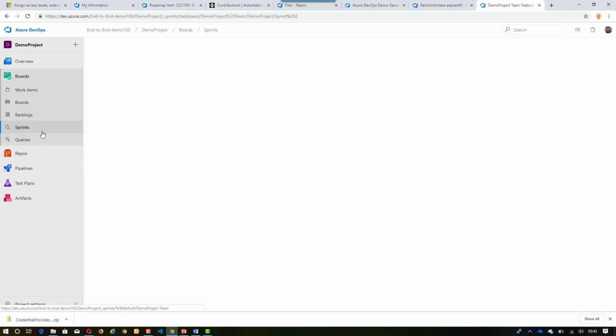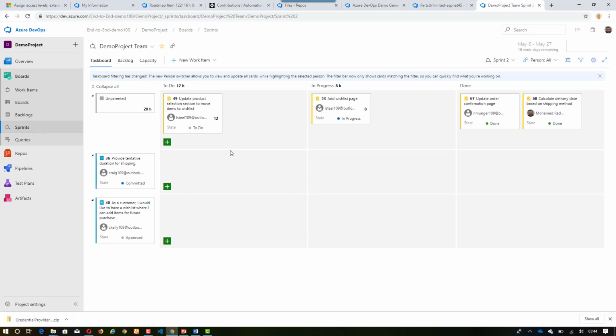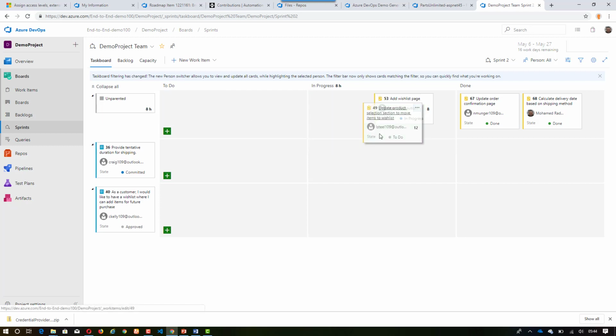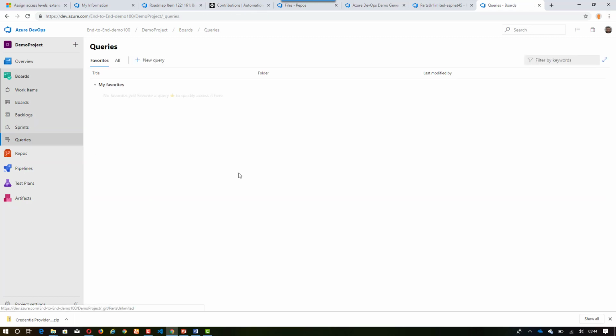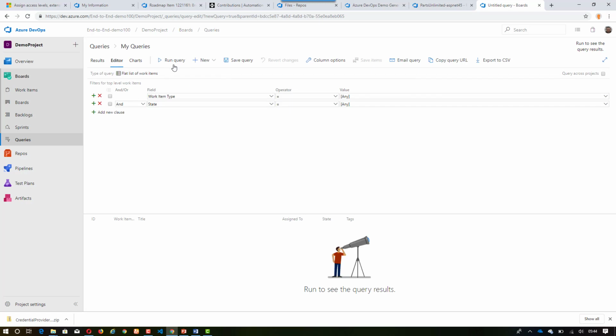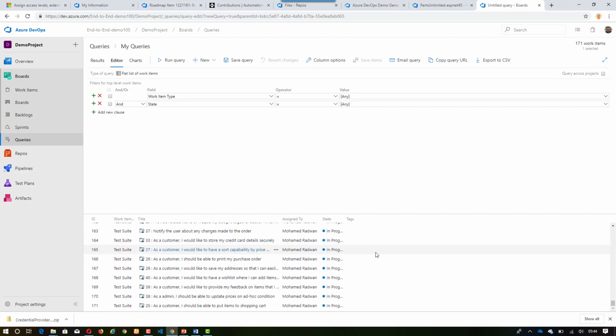If I go to the sprint, this will display the Scrum or the task board, where I have vertically all the user stories or the product backlog items that are assigned to the current sprint, and all the tasks associated with these user stories, and of course assigned to the same sprint. And we can move from here to here, for example. Here, queries to just retrieve information. So let's have a new query with all data and just run this query. This will retrieve all the data, including test cases and epics, because it's all the types of work items. So this is Azure Boards.